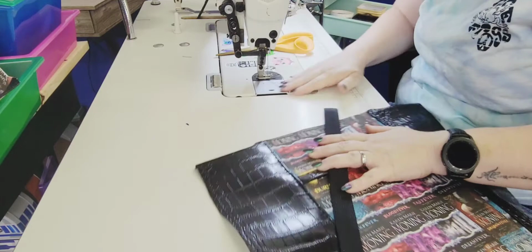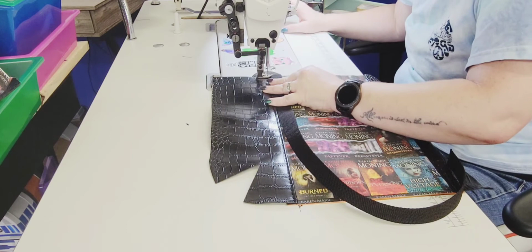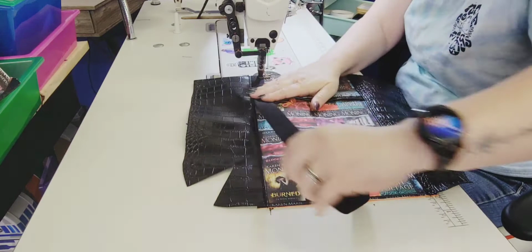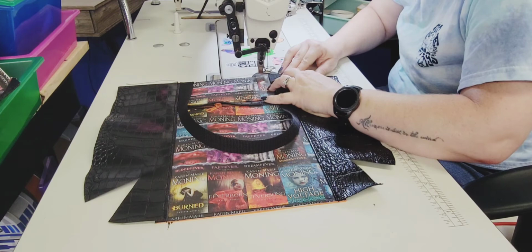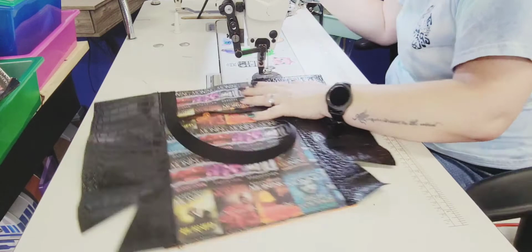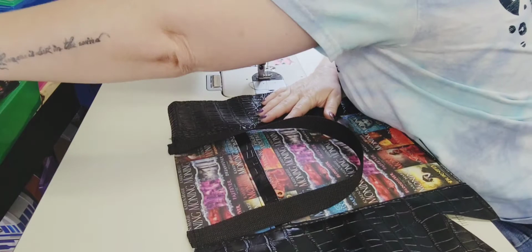Again, right up against that seam, half an inch is where I'm going to lay it at. And I'm just going to baste this on. Let's see how we did.